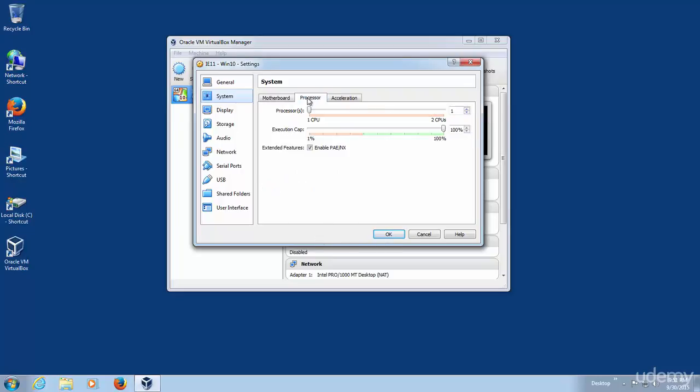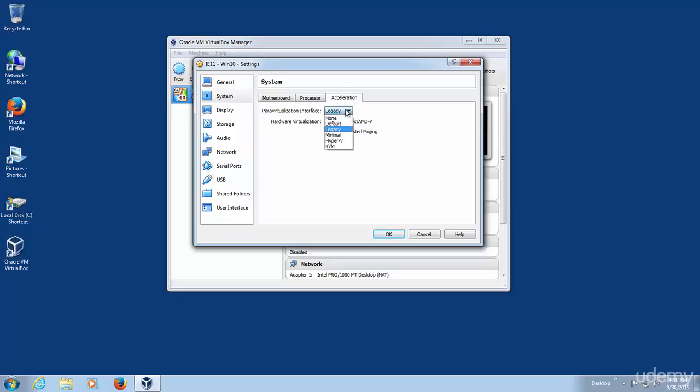You go to the processor. If this is not checked or grayed out, that means your motherboard is not supporting this feature. So if it's not checked, go ahead and check it. If it's checked, uncheck it. If it's grayed out, then there's not much you can do. We also have this acceleration tab. If this is grayed out and you're not able to check anything here, that means your motherboard does not support it.